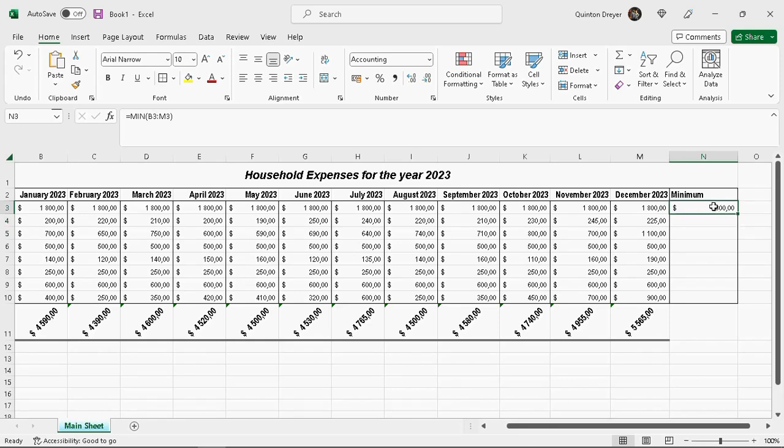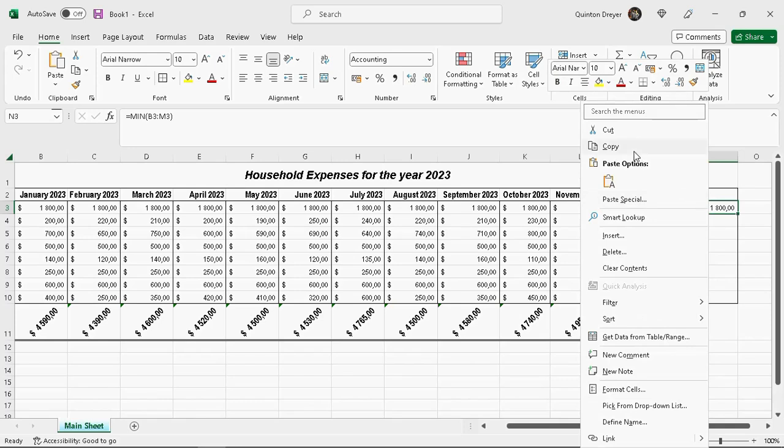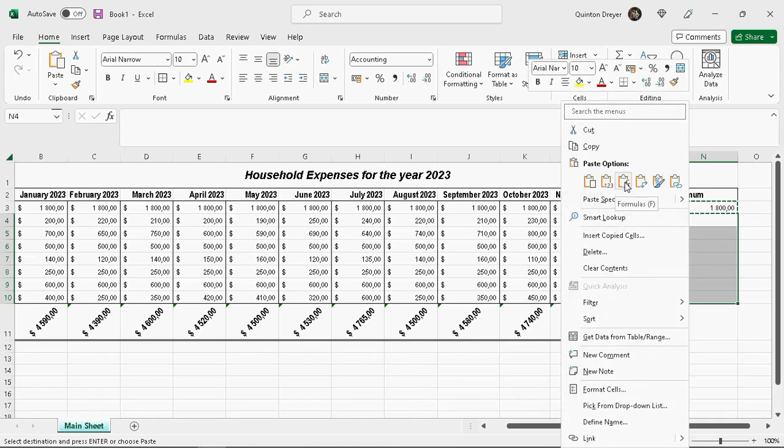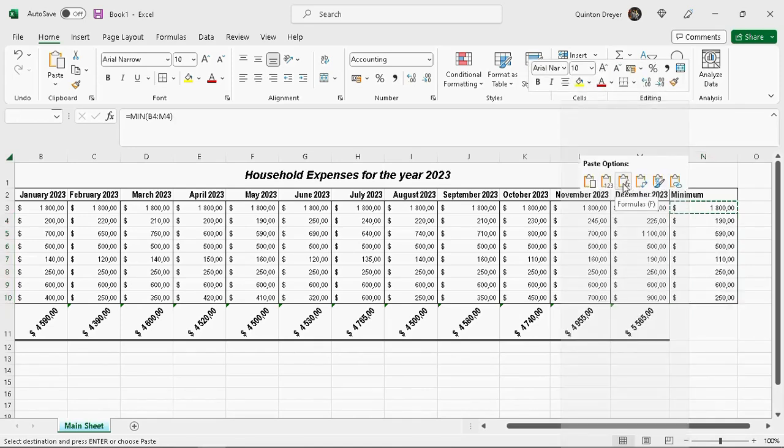I'm going to now show you how to copy this function to the rest of the cells in a different way than before. So again, right click, copy, or simply Control C, highlight all of these cells, right click again, and then as you can see there, that shows you the function or the formulas. So it would copy the function or the formula of the cell that you've copied to all these.